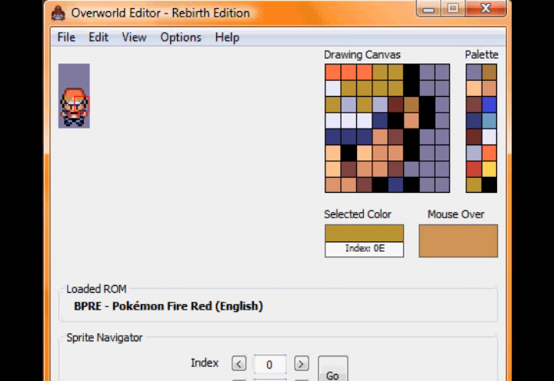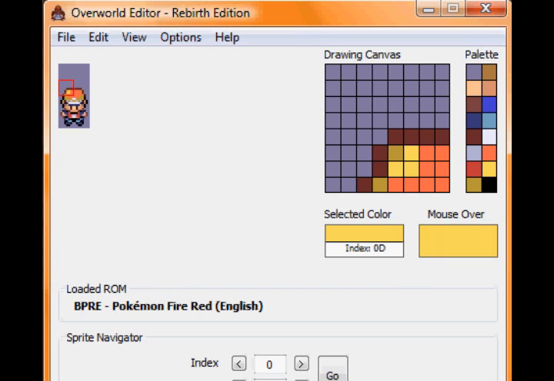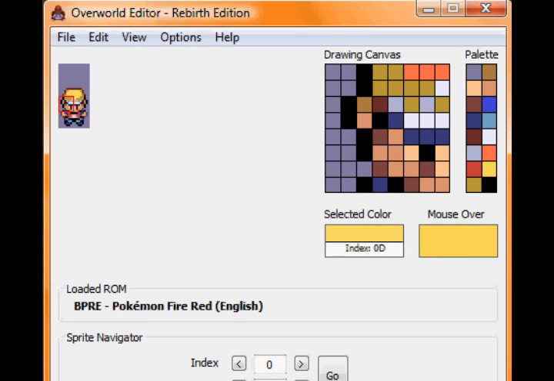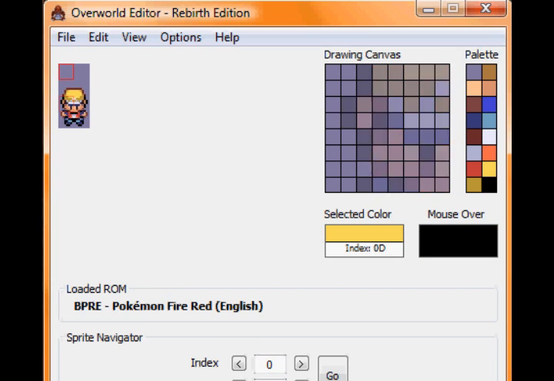Basically, you just want to select the color you want off the palette on the right. You've got a restricted number of colors, but you can change the palette if you want. There's only a certain number of palettes, though. You just have to keep looking around until you find the one you like, and use that. Oops, got that wrong. I think that was white. Basically, this is a pretty easy thing to use. Let's just make that black.